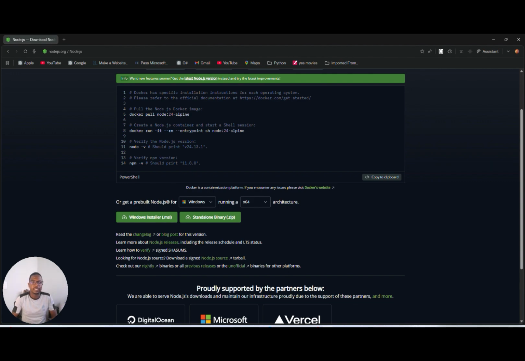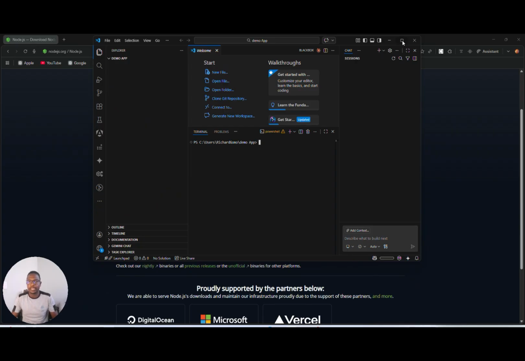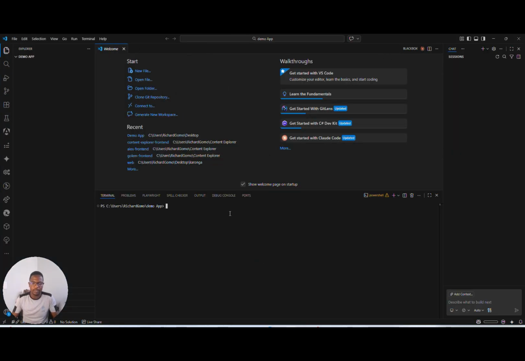Now, after the process has been completed, we need to verify our installation. So to do that, we are going to open my text editor here. You can use any text editor that you're comfortable with. In my case, I'm going to use Visual Studio throughout this tutorial series. So the first thing that we're going to do here is navigate to our project folder, and then while we're in our project folder, we're going to run node -v for version. And in my case, I'm using version 22.